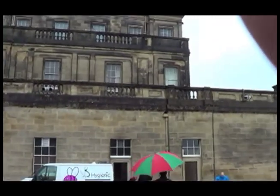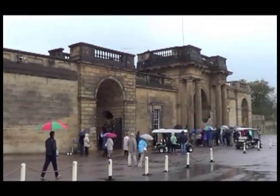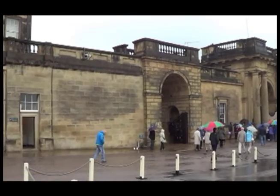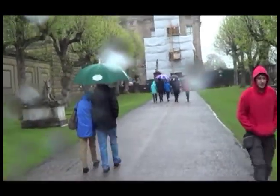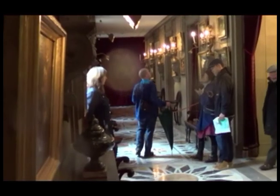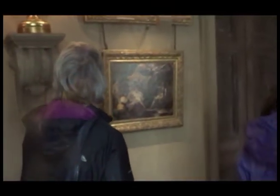Of course, it's a huge place. I'll show you from a distance later on what the house is like. This is just the entrance. It's raining like crazy. Not the best kind of day to do anything outdoors, and there's 105 acres of gardens, which I have a feeling I won't be seeing. It opens up with a dark corridor lined with pictures which, it's not terribly light enough to see, I don't think.